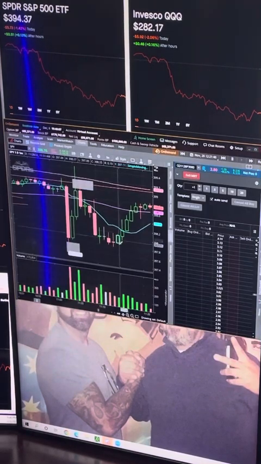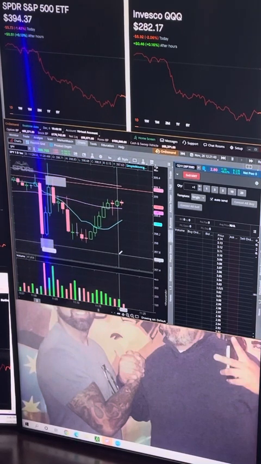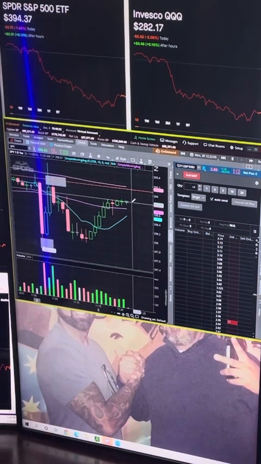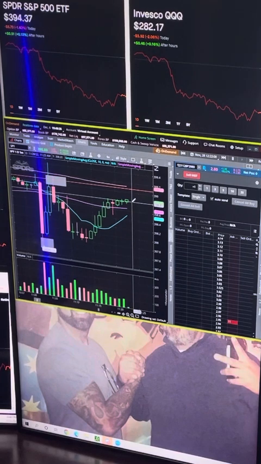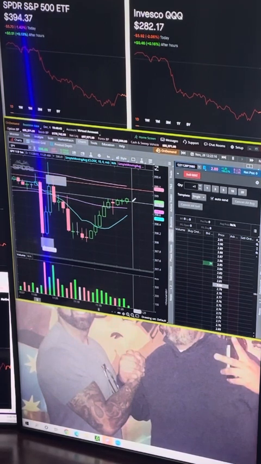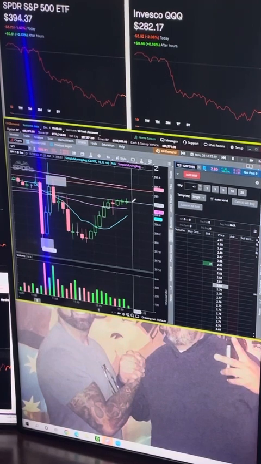And just FYI, if you do go paper trade for a little bit, all the settings, all the cool stuff that you set up and save as a workspace, like the Active Trader, your EMAs, your chart type, everything like that, it doesn't transfer. So all the workspaces that you create in paper trading do not transfer to live trading. So just FYI, that's one of the big pains in the ass with Thinkorswim.